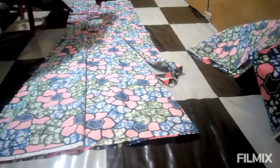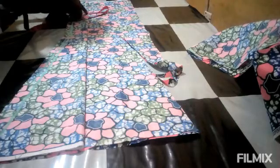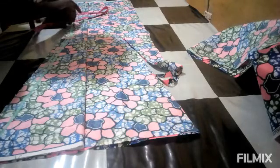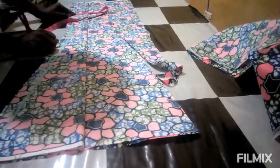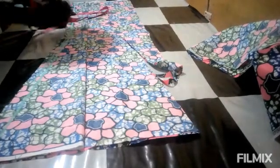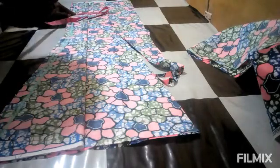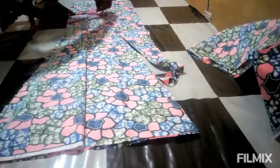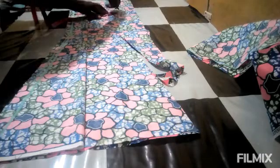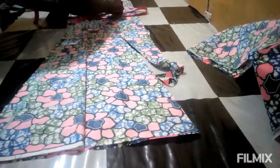Now, I have here, for the center piece of the front panel, I have 2.5, but it's on fold, so it's going to be 2.5 times 2, which gives me 5 inches. So I shall be subtracting 5 inches from 18 inches, that is half of the circumference of the hip. So I have 13 inches left. But because it's 2 pieces, I'm going to divide 13 inches by 2, which gives me 6.5 inches. So I shall be marking 6.5 inches on the hip line here, plus 1 inch seam allowance.